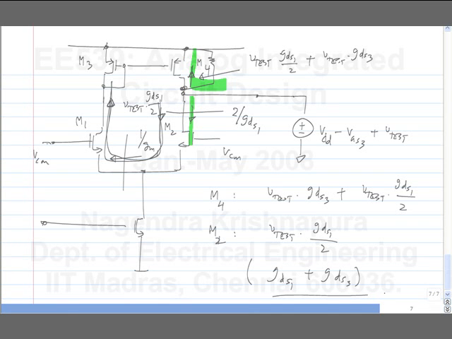Is this okay? So if you don't do any analysis, you are right. If you do halfway through the analysis, you are wrong. And if you do the full analysis, of course you are right.